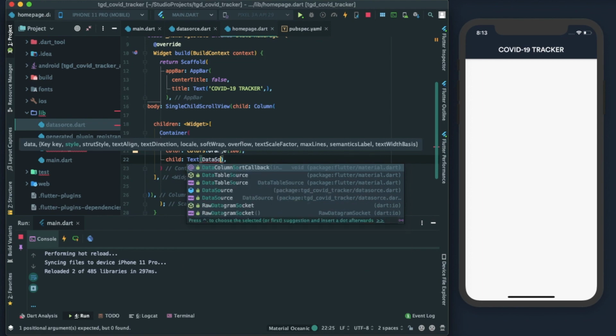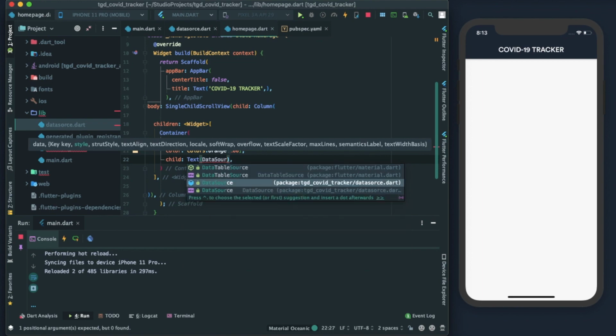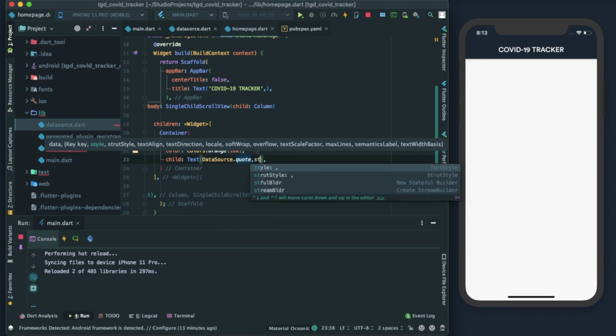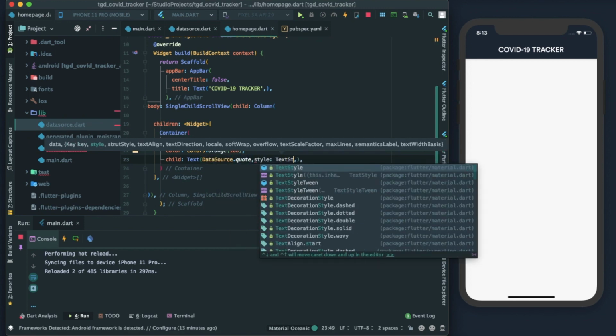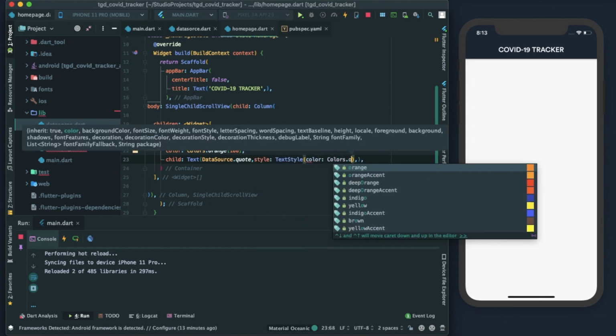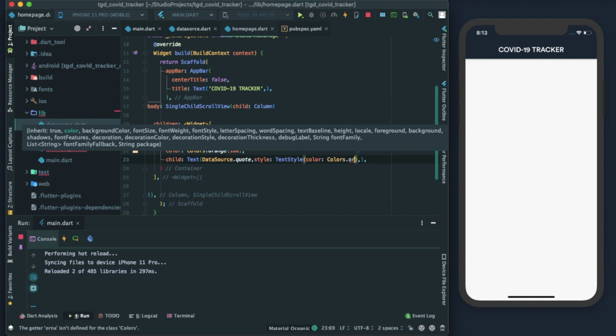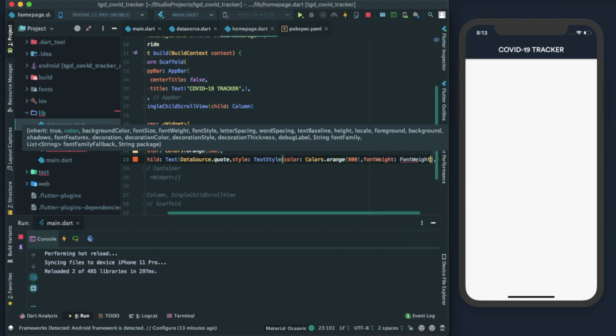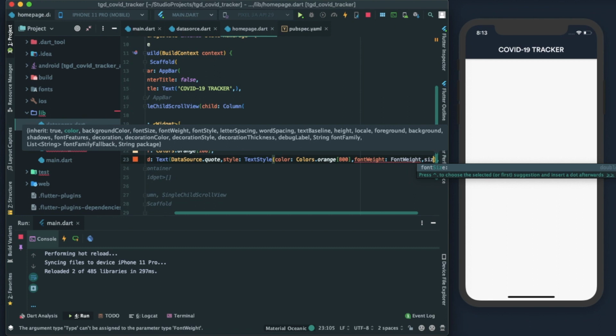That is, our code is inside the data source class, so data source dot code, right? To style it, we're going to style it with a color of maybe orange with a shade of maybe 800, and then we're going to bold it out. And for the size, I'm going to pass 16.